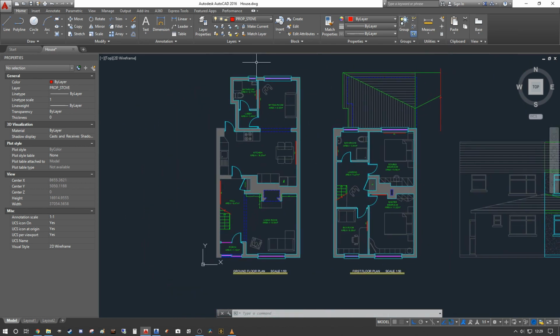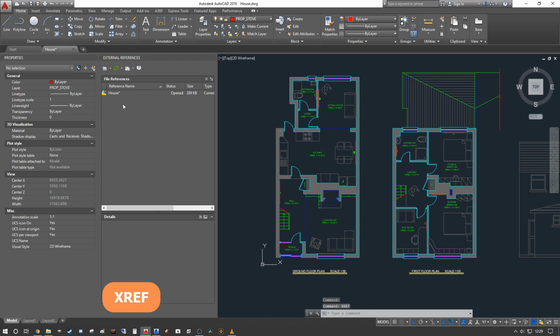So the first thing you're going to want to do in any instance is, if you have, for example, multiple XREFs that build up your plan views, you're going to want to go into the XREF dialog by typing in XREF. I don't have any XREFs in this example, but you can select the XREFs that you want to be visible in the Revit environment, right click and bind those XREFs to the drawing. So that's the first step. When you open the CAD file, any XREFs that you need, you bind into the drawing.